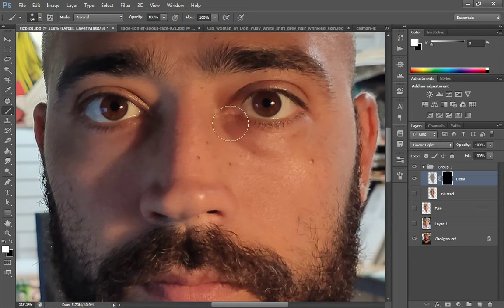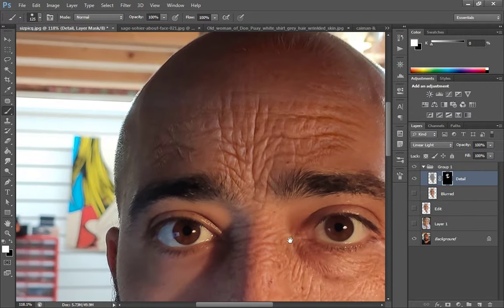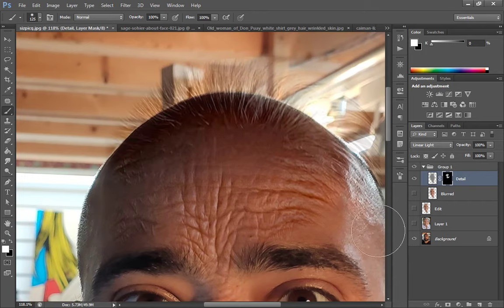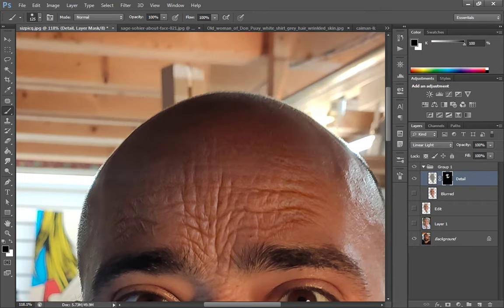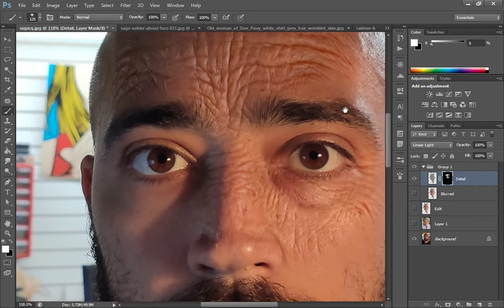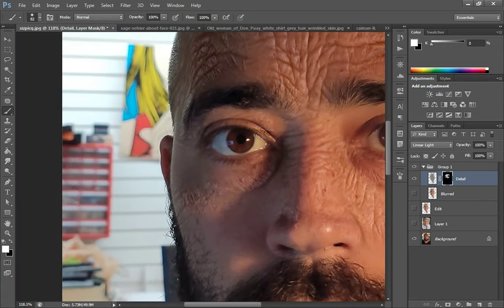And now I can paint in the details where I want them. I can come in here, start adding a bit more wrinkles to my face. Get rid of the hair. And if I bring back the hair, you can see it brings just the finer detail of the hair. So in this way I can come in and start introducing details and wrinkles selectively.